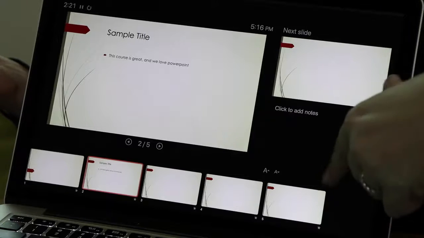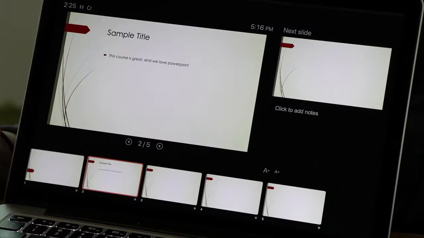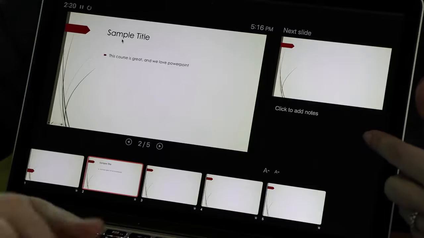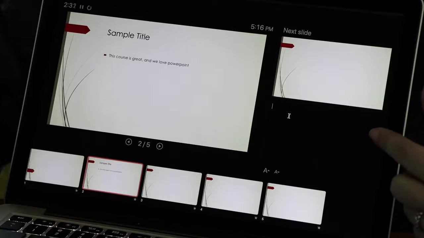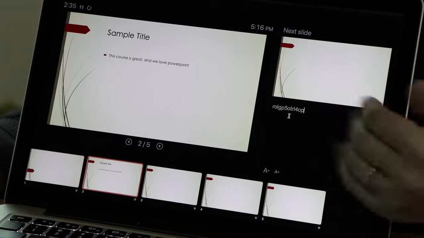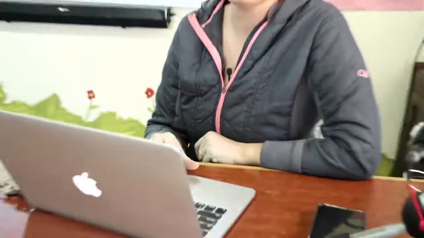And I'll show you, you can add them in the presenter view. Say you're reviewing your slide and you realize, oh, I want to say this on this slide. You can just tap in here, right in the presenter view, and you can start adding, editing, whatever to your notes. But we'll go back to your editing view. So I'm just going to click End Show. And I will show you.